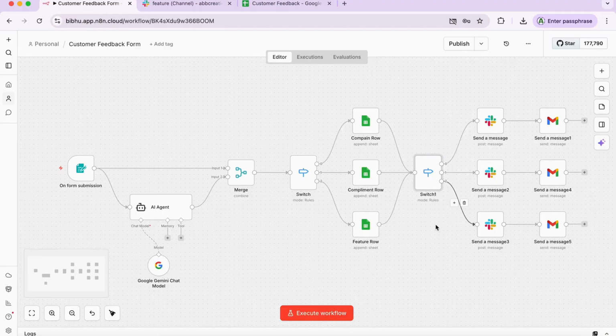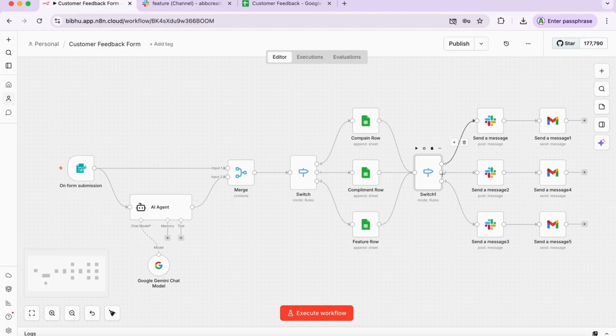Okay, you don't need to use this, that is not at all required. Instead of connecting all three nodes to a switch and branching again, it is better to connect your Excel directly to your communication channel. That would also be completely fine, right? But in this case I have just connected all the nodes to a switch case.